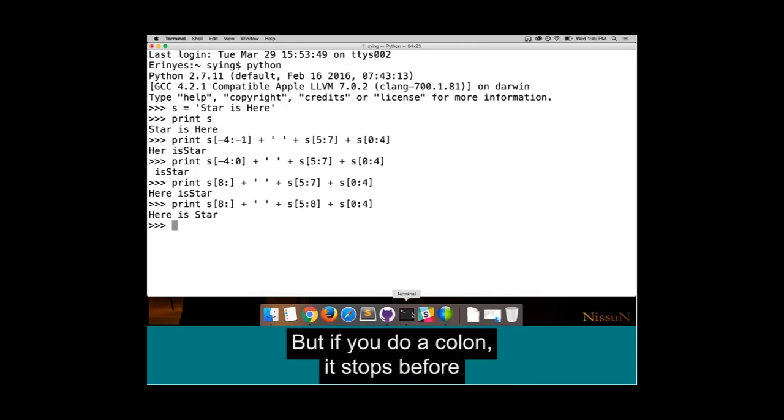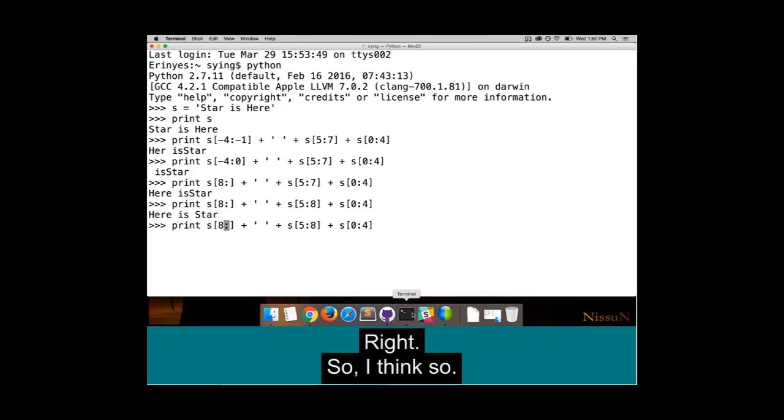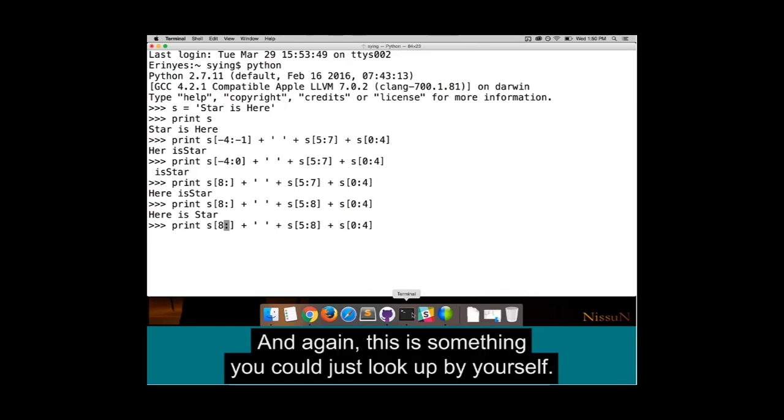But if you do a colon, it stops before the last character you're specifying. Right, yeah. So I think so. Could be wrong. And again, this is something you can just look up by yourself.